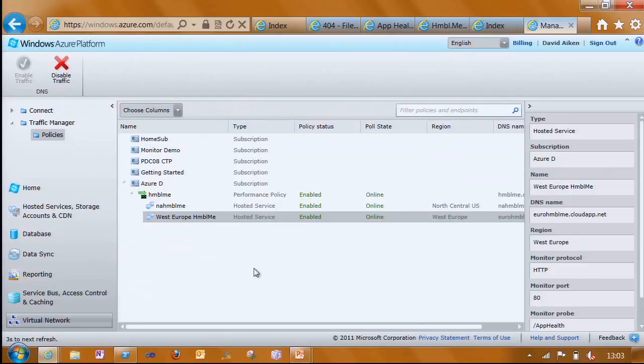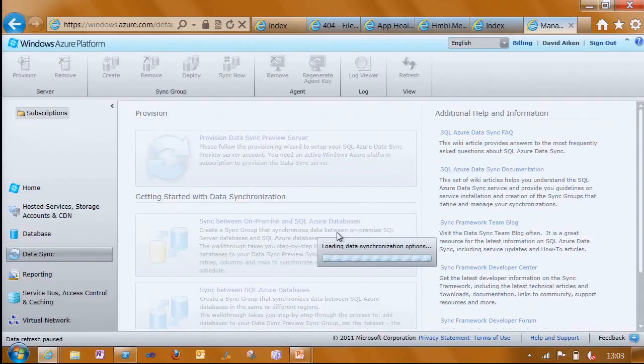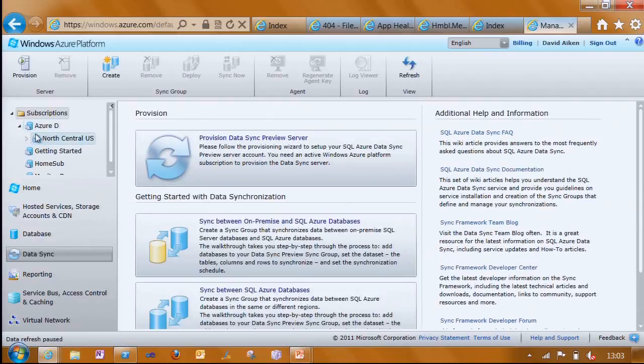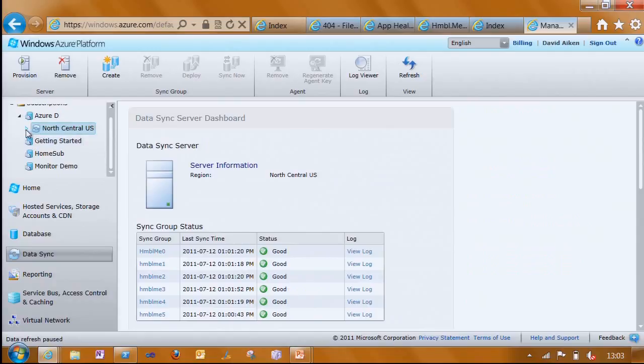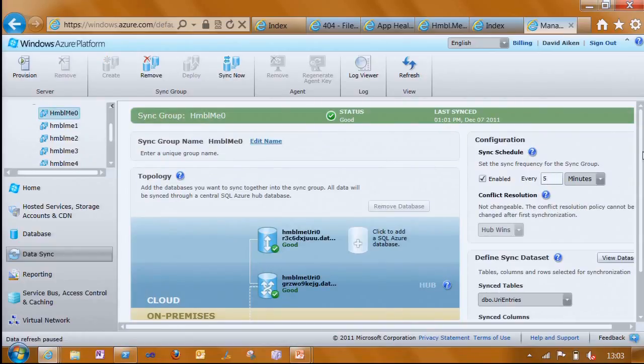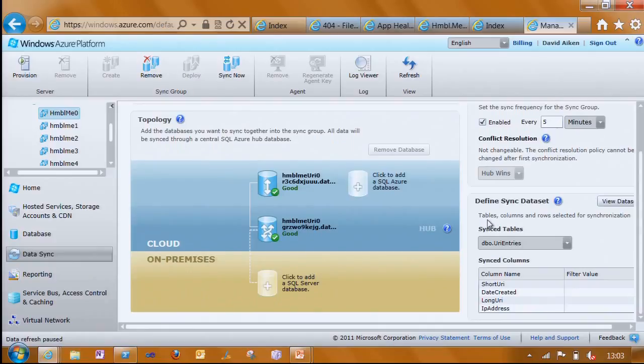So while this is refreshing, what I want to do is show you a little bit more about the application and some of the things that we've done based on the content of this video. So if I go into Data Sync and I expand out my setup, I actually have created 6 sync groups. Humble means 0 through 9. Sorry, 0 through 5. That would be 6, wouldn't it? What I've got is I'm deployed, remember, to Europe, and I'm deployed to North America, so I actually have a SQL Azure server in both locations, and I've set up bidirectional replication between the one in the US and the one in Europe.